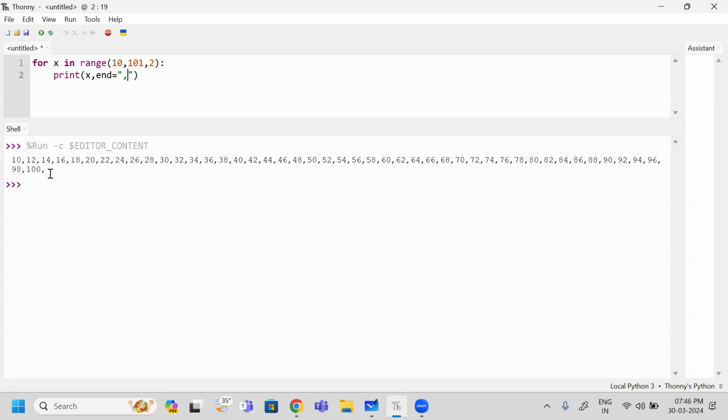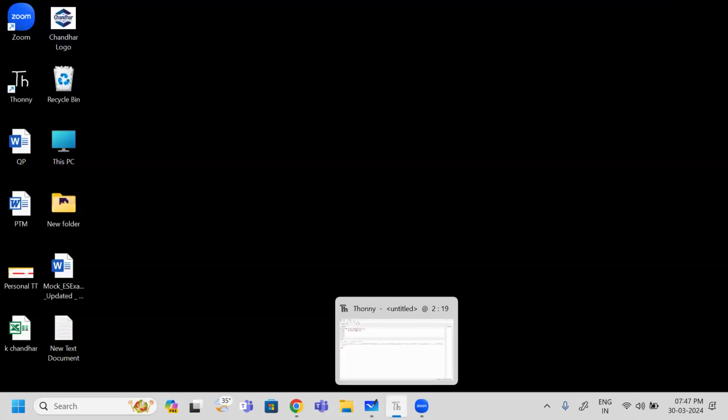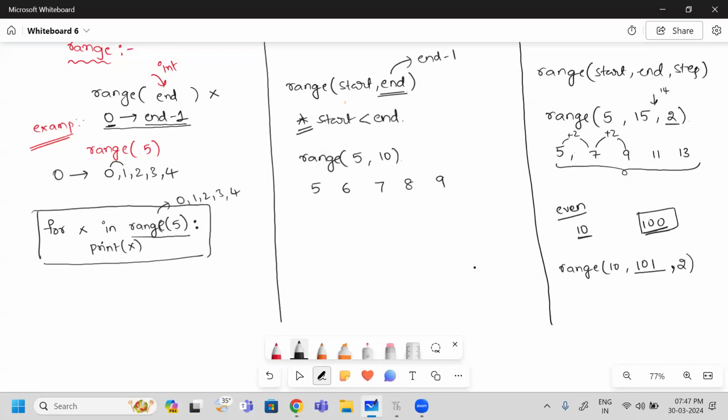So is this clear? How range is working? Here you have to raise a question: Sir, you said all these values are counting in the positive direction only. Is there any choice of printing values in reverse direction also? I have 100. I want to count these values from 100 to 1. Then we have to go for another way of writing the step.